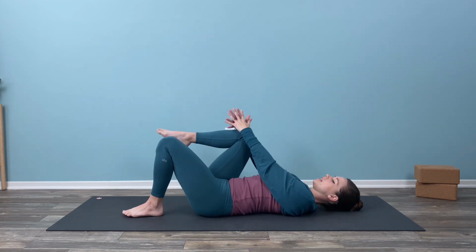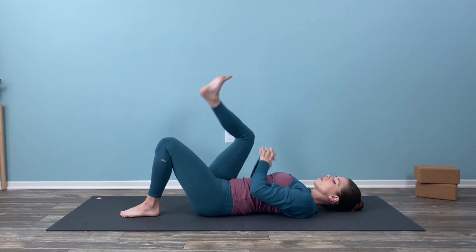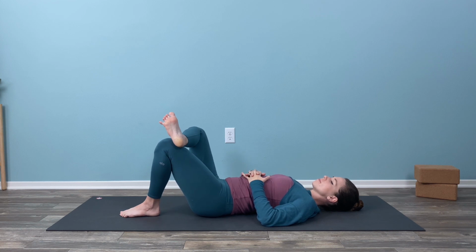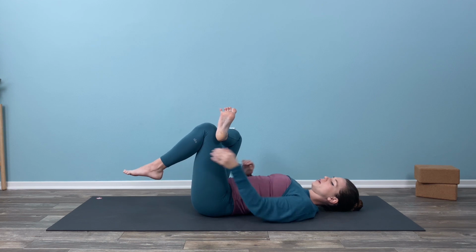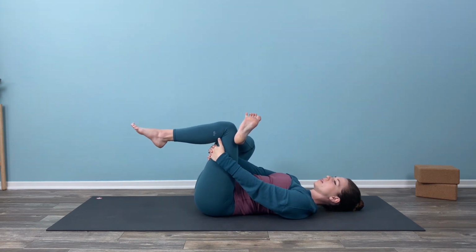Take the right knee into the chest, flex through that foot, and then just cross that foot over the left knee. Option 2, stay here, or if you'd like to take it a little bit deeper, you can lift up the left foot, thread the hands through, and grab a hold of the back of the left thigh.